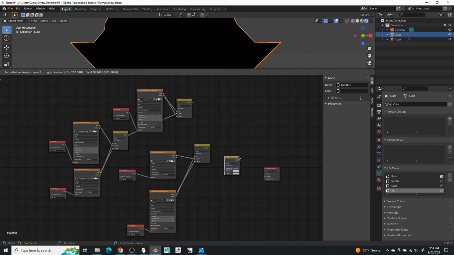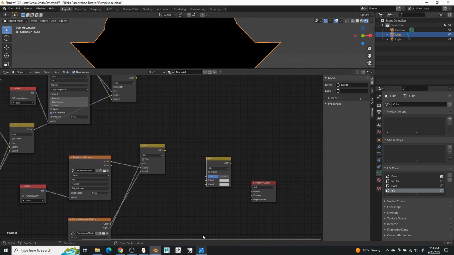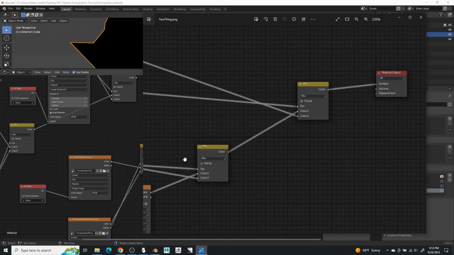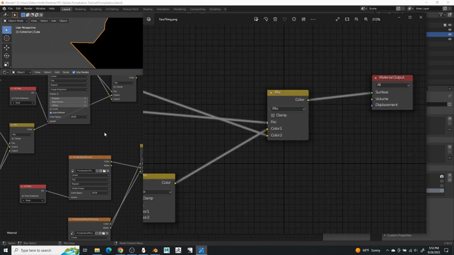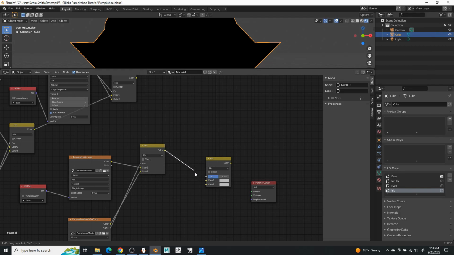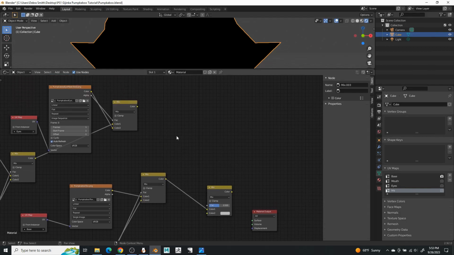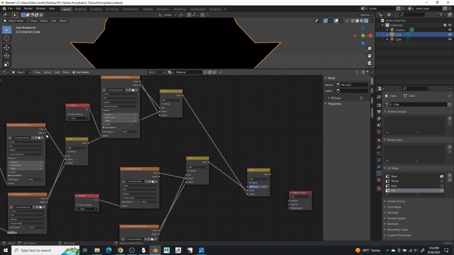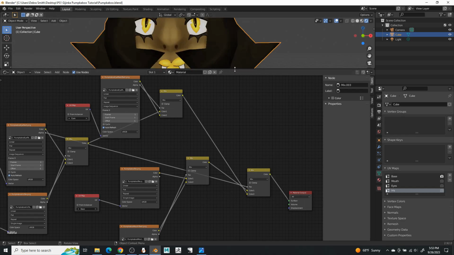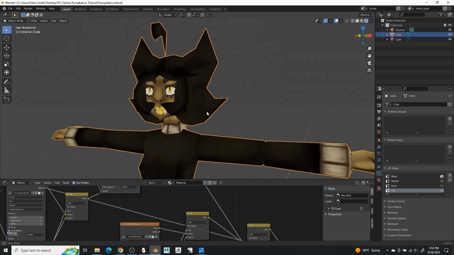Just duplicate one of these mix nodes. Put the mouth and the face texture into color 1, the eye texture into color 2, and then drag the alpha from the eye texture all the way back here into the factor, plug that into surface, and it works perfectly.